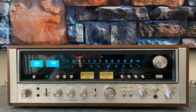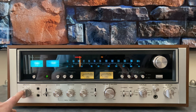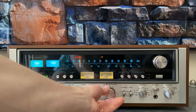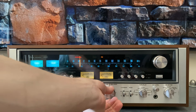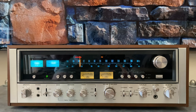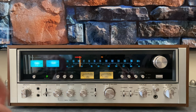Let's take a look at the bottom apron. Starting with the speaker selector, this is identical to the 9090DB, but the way it functions is different. Right now I only have speakers connected to speaker A, so I've got audio. If I go down to A plus B and A plus C, I still get sound. If you did that same test on a 9090DB, when you went to A plus C and A plus B, you wouldn't hear anything because on the DB the speakers are selected in series. On the 9090, they're selected in parallel.